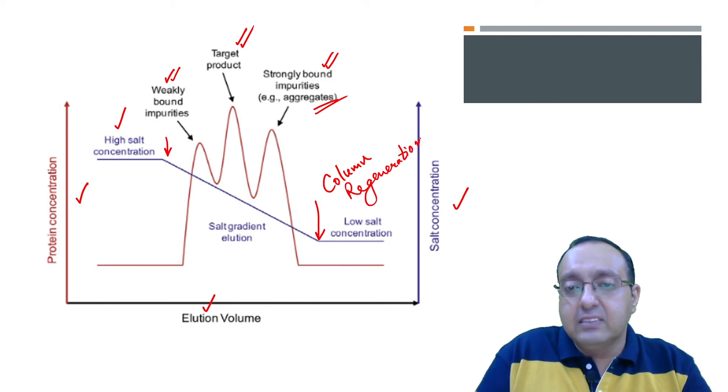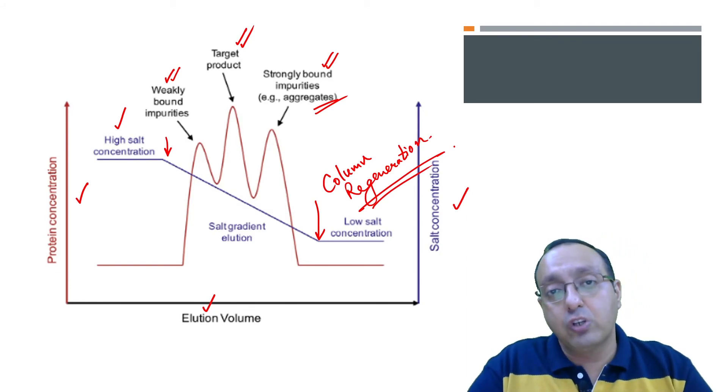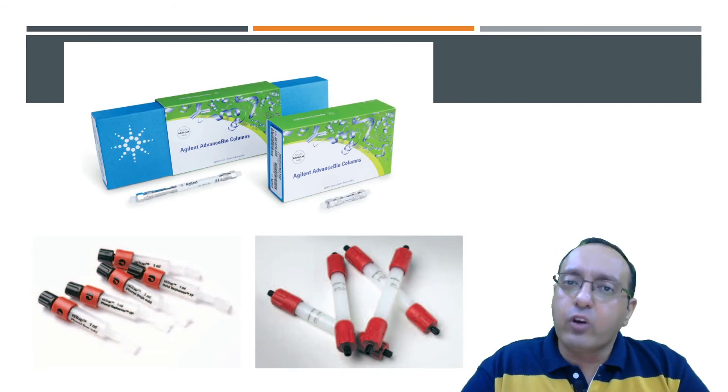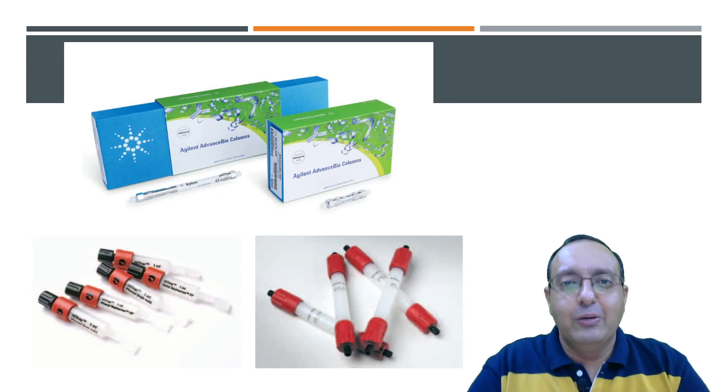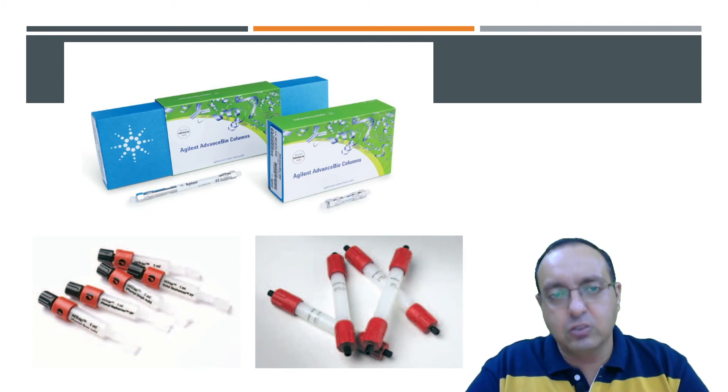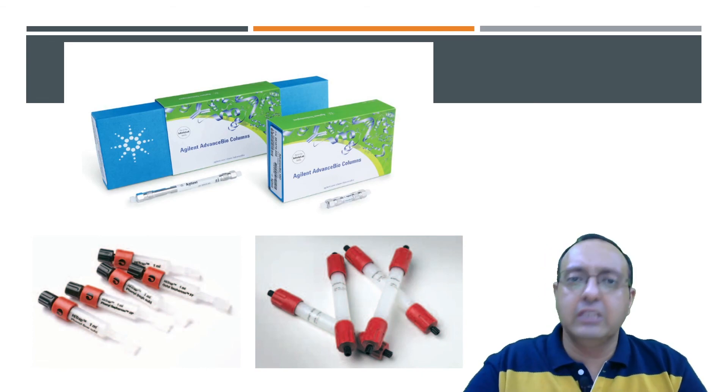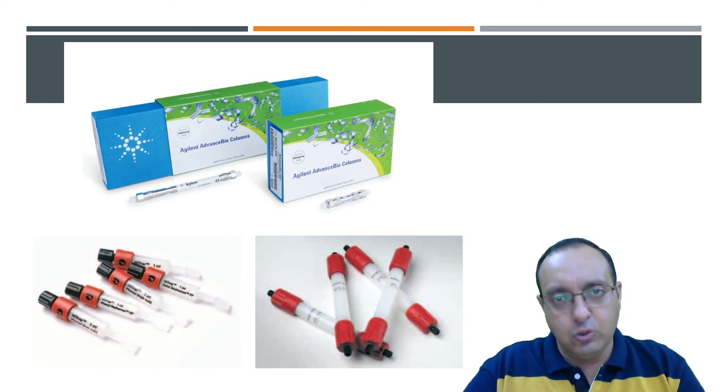And as I said, this is a very important technique, especially in biopharma for production of monoclonal antibodies, especially in the last polishing steps of purification of monoclonal antibodies. And just to recap, many companies, for example Agilent, Biorad, Merck, Emersham, they are all involved in producing high quality reagents for hydrophobic interaction chromatography. I'm not getting any affiliate marketing or affiliate promotion from these products. I'm just mentioning to you that these are some of the main leaders in making these products. So I would highly recommend you to check out their websites. They have extensive literature available for these techniques, especially the theoretical as well as practical basis of these techniques. So check them out.